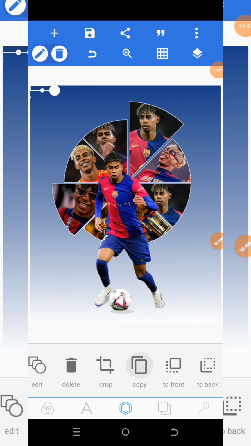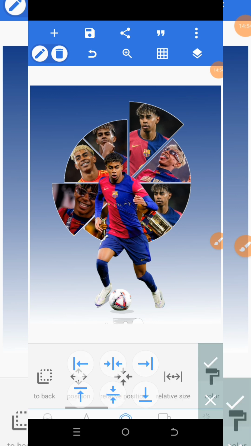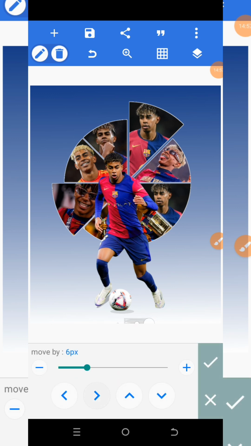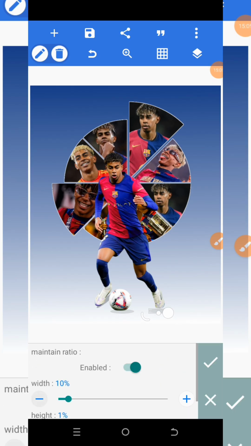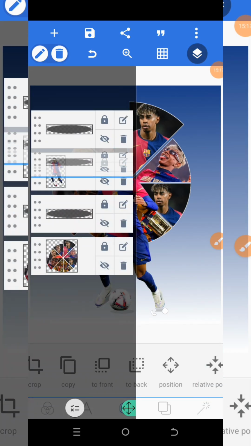And then I'll go for the last guy here and I write kill. I'll just reduce the size. Let me see how this one goes.